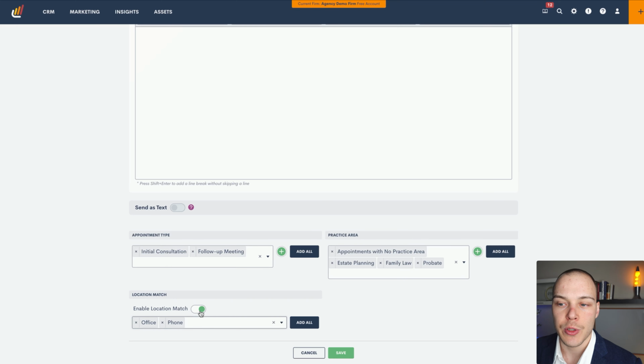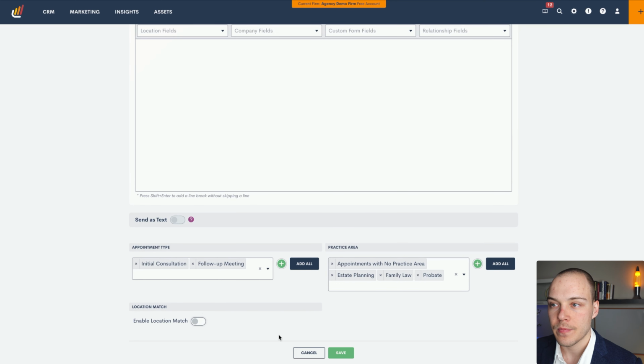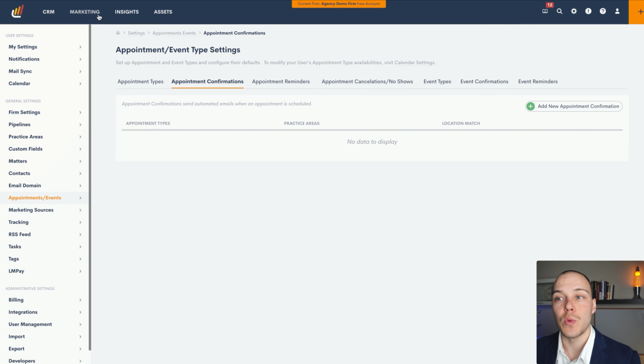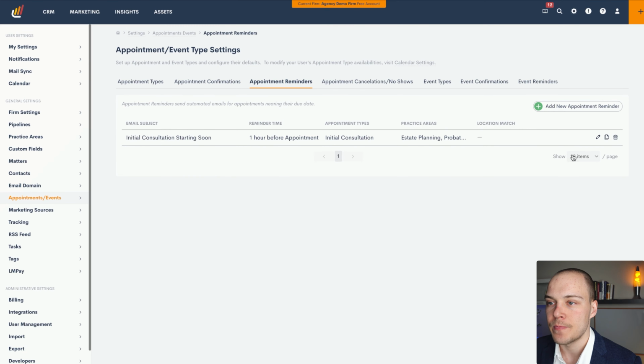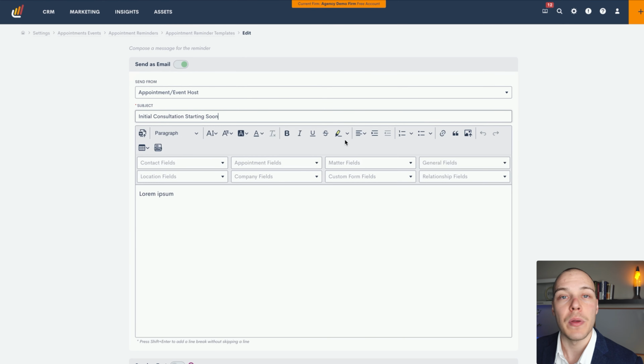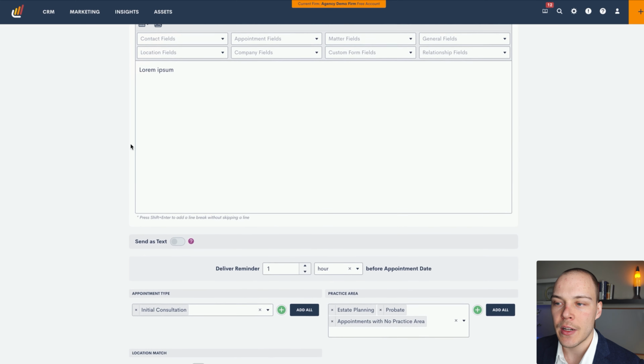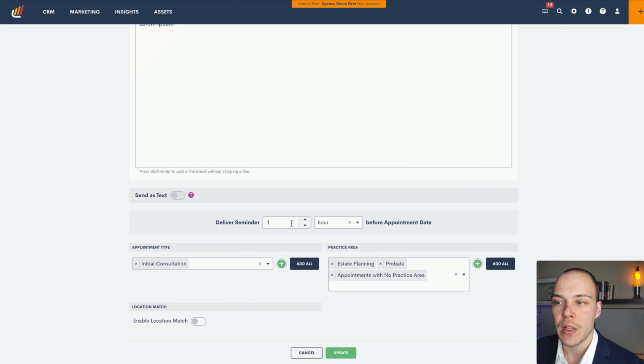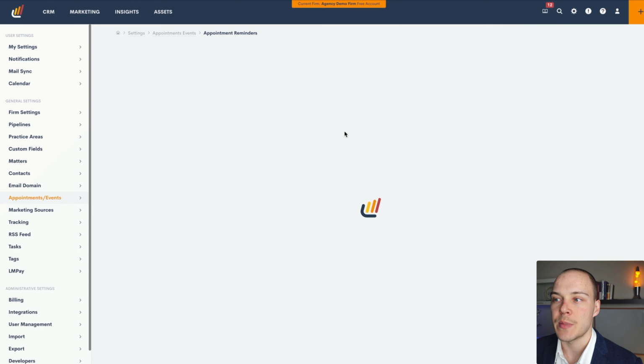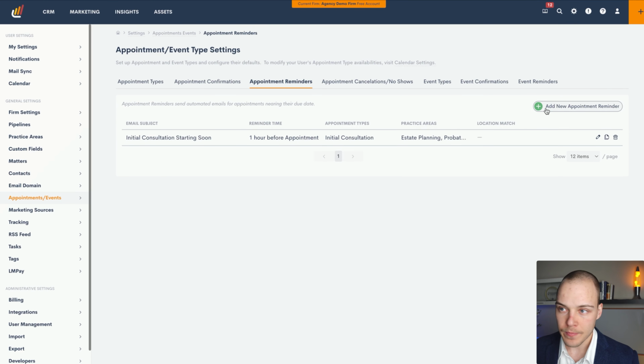And instead, if you want a more generic one, you can just disable this option. Now, appointment confirmations will be sent out to the PNC as soon as they book the appointment. Then obviously appointment reminders are sent out periodically before the appointment starts. And in here you can also then choose when you want to deliver that reminder, be that 1 hour before, 1 day before, etc., as you would need it. And you can also define as many reminders really as you need.